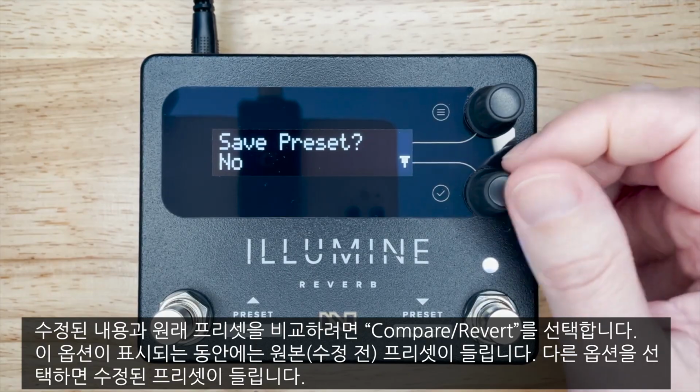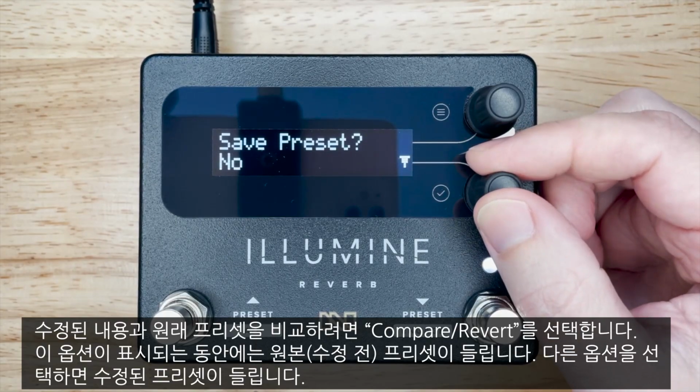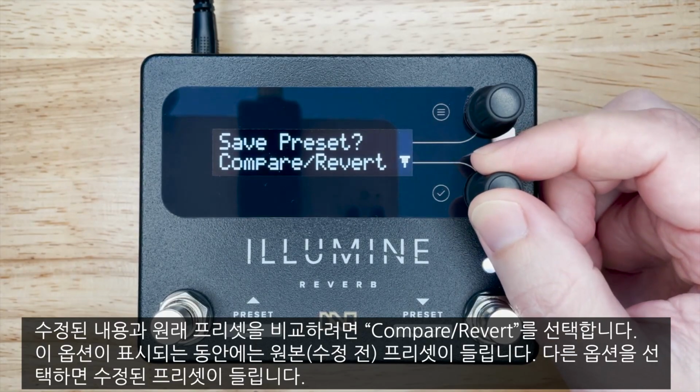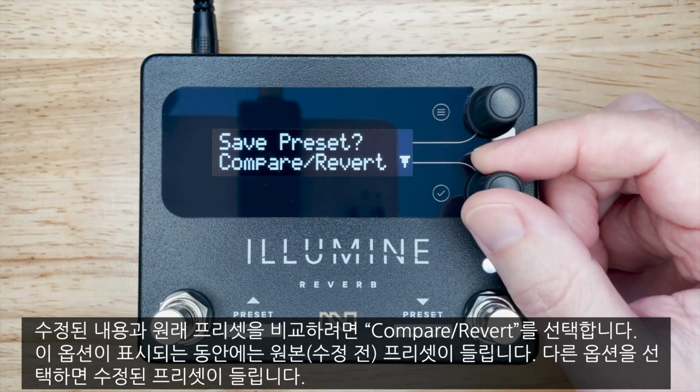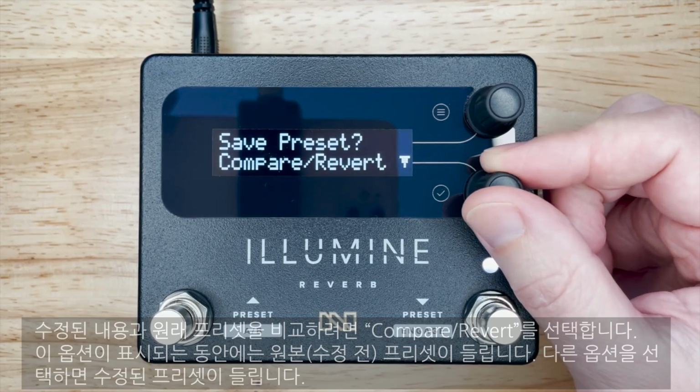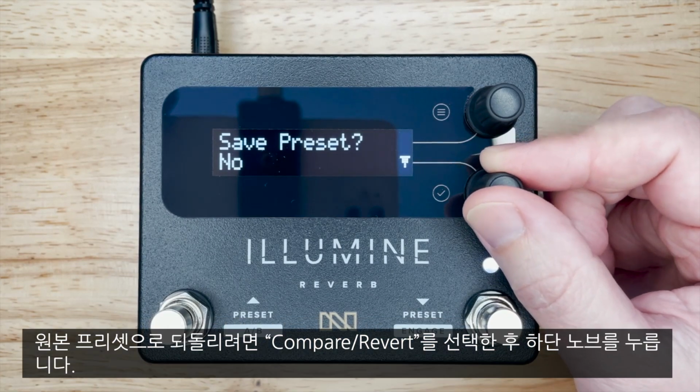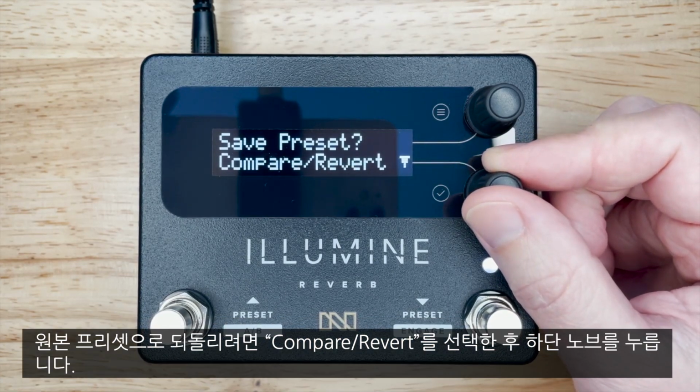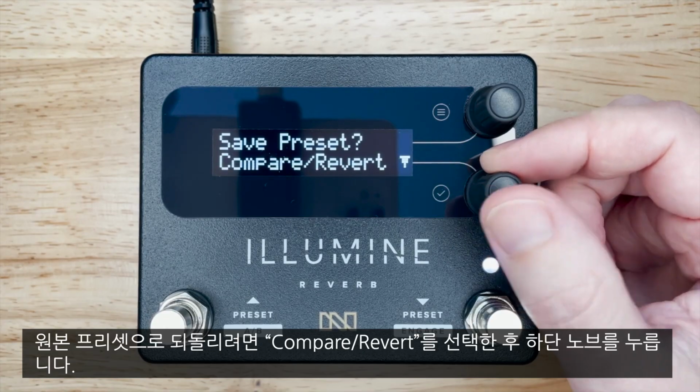To compare your edits to the unedited preset, select Compare Revert. While this selection is displayed, you will hear the unedited preset. Select any other option to hear the edited preset. To revert back to the unedited preset, select Compare Revert and press the bottom knob.